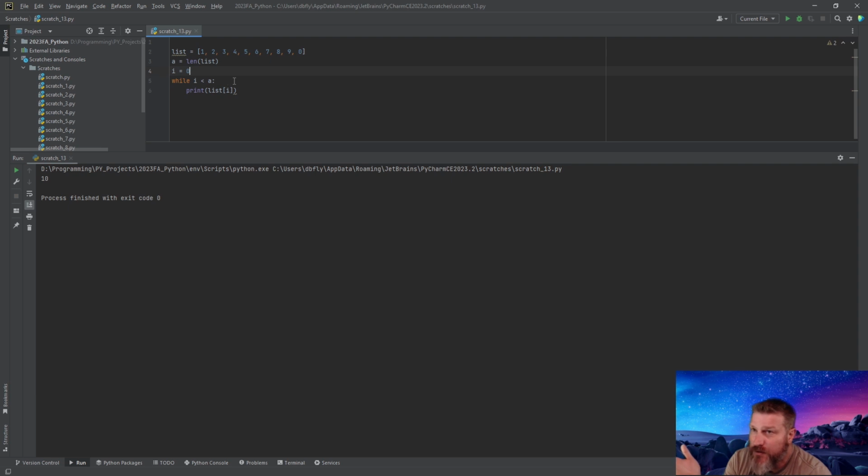So what this is going to do, this is a while loop. I don't know if we did a while loop last week or not, but we talked about loops. This is a while loop. It's going to check the value of I, which right now is 0. It's going to see if it is less than A, which is the length of this list. That'll change depending on the length of your list, so it's great. I could put the number 10 in here and it would do the same thing, but you don't really want to hard code that stuff.